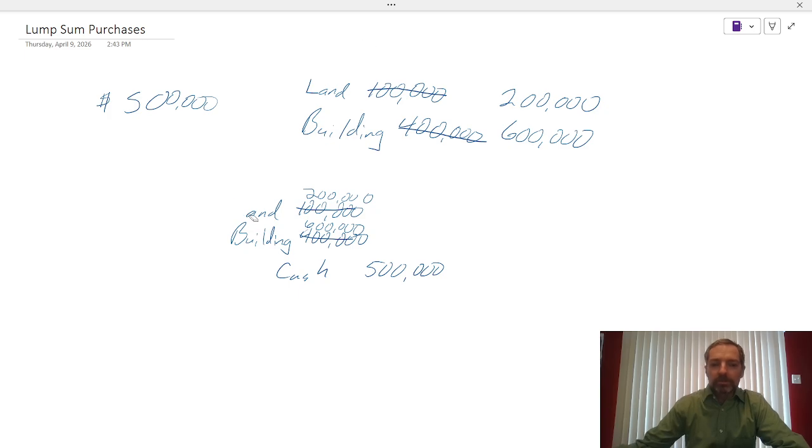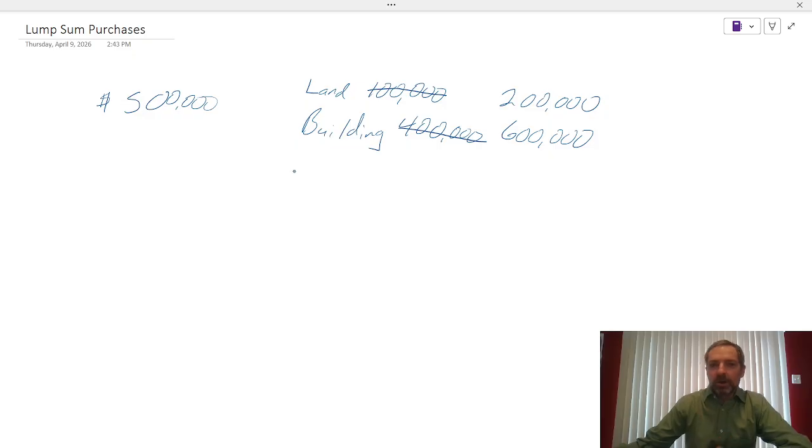And we are often posed with this problem because we are using values that don't necessarily coincide or even have anything to do with our purchase. So, for example, we had to do this all the time: we had a client that bought land and a building, and for tax purposes and for financial statement purposes, we have to divide that up. They didn't go get an appraisal for this, and so we needed to find someone else that put together an appraisal that just shows what are the relative values of the land and the building.